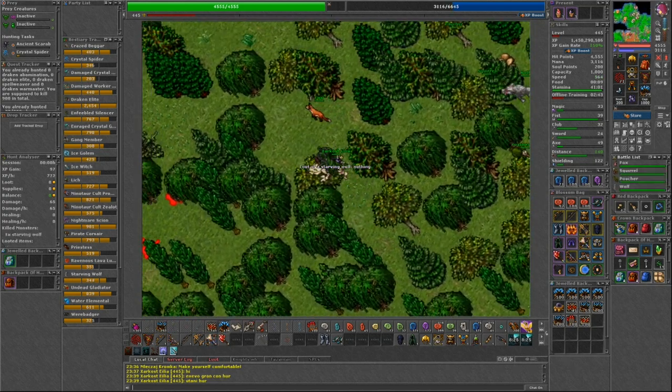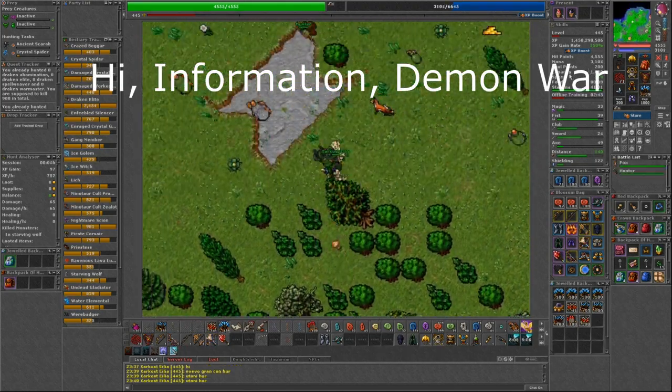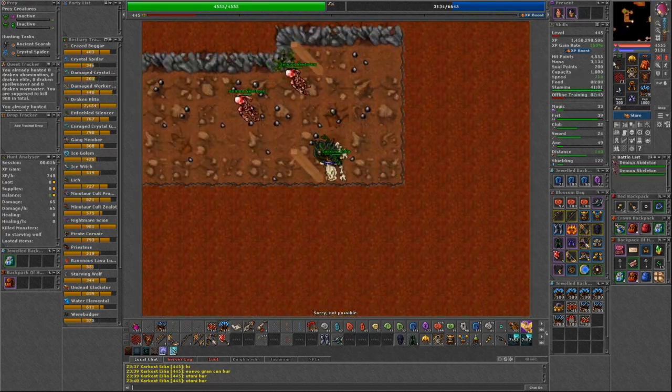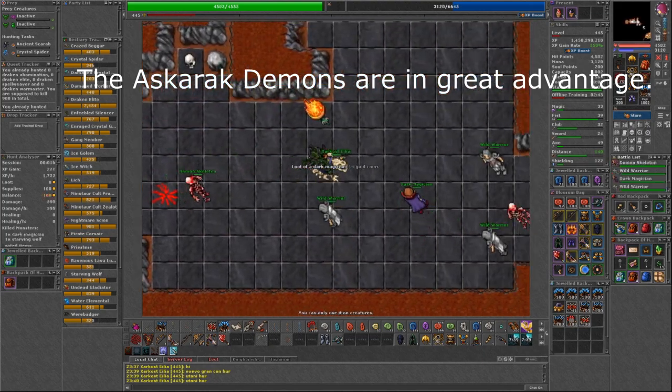To check if this world change is active, you can talk to any god NPC and say information, then demon war. If you see the message, the Askarak demons are in great advantage. That means the Askarak princes are spawning.